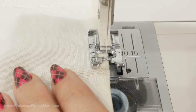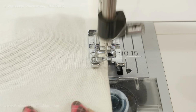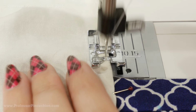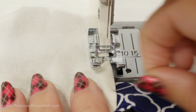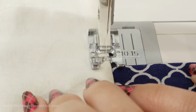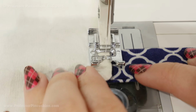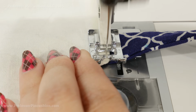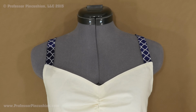Now when it comes to the straps, I'm only sewing along the base of the straps. I'm keeping the rest of the strap out of the way because I don't want to stitch that down into place. Then you're not going to be able to stick your arm through it. So there's one strap, and you can see just the bottom, and that's it. Here's a final look at our straps and our bodice. Now you can make sure that your straps are the perfect length and the perfect fit.